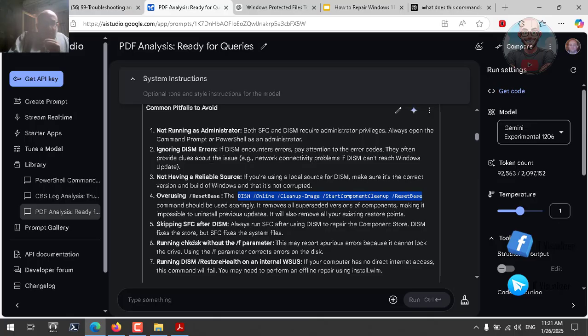Okay, maybe we need to clean up our space, reclaim some space, but this will maybe not help us to fix corrupted files. How is this related to repairing corrupted files?